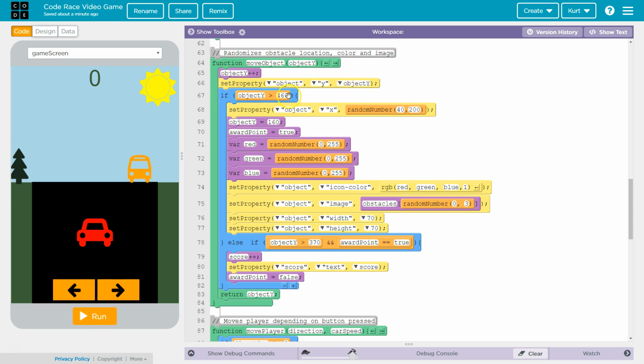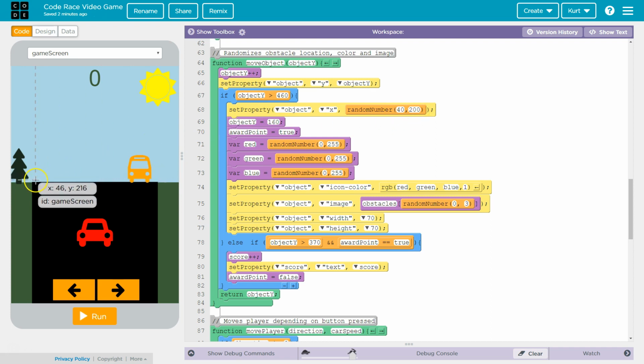And then if our object is greater than 460, meaning if my bus here is off the screen or whatever item has been randomized here, if it is off the screen, what do I want to do? I want to set the object x to a random number between 40 and 200. Well, if you notice, 40 and 200 is somewhere on the road is what I'm saying there.